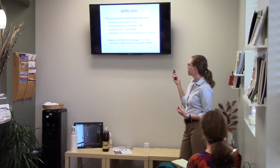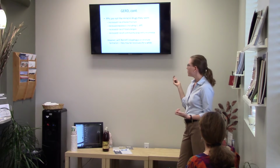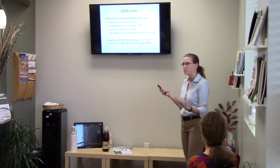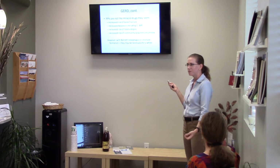We're at increased risk for food sensitivities. And they've actually found an increased risk for pneumonia, surprisingly enough. Again, I think this is kind of our first pass. It's what we're getting into the system in terms of bugs, what we're exposed to with pathogens from the outside world. That stomach acid's supposed to kill off bad things.